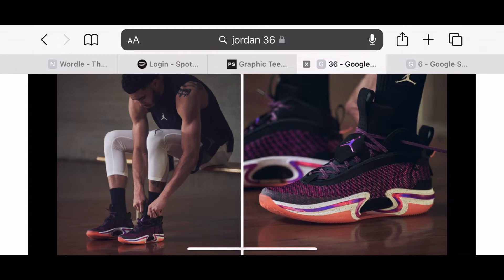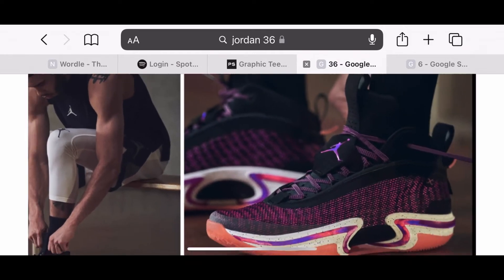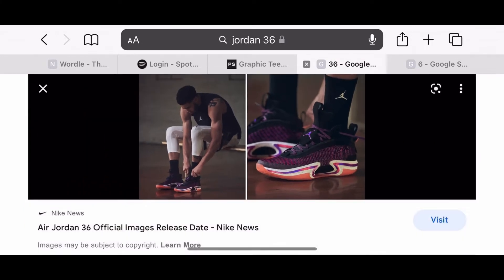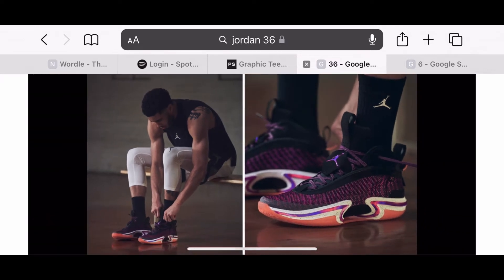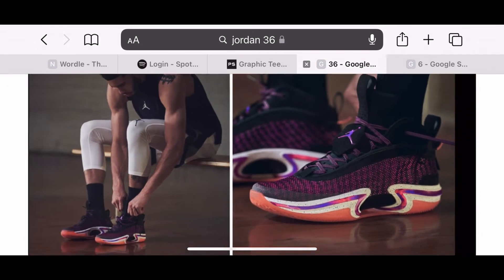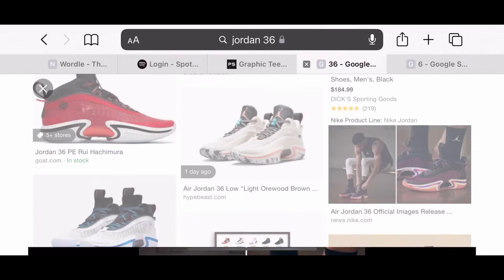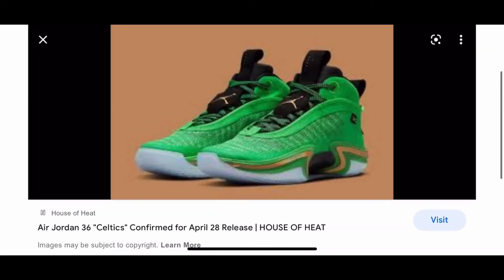These are basketball shoes. I only wear Jordans that are on the lower, older spectrum — like Jordan 1 through about 14. Those ones are easier to wear outside of your house instead of just playing. But these, it's like you got to play in these. If you like to wear them casually you can, but it'll almost be a waste, because look at all this good technology in there. I saw a video where somebody cut one of these open — it was crazy.